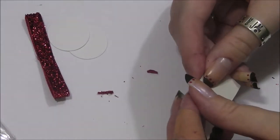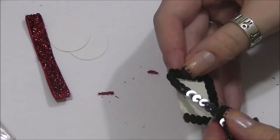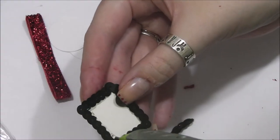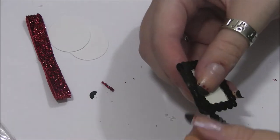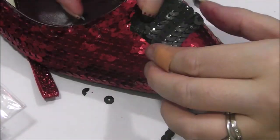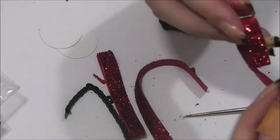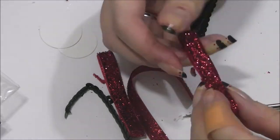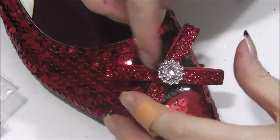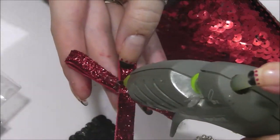So I decided to make the little buckle for the front of the shoes, and I just made that out of black sequins and some glitter ribbon that I had, and just glued it onto a piece of card, and again just wrapped it round. Glued it round like I did with the shoes. I sort of rounded the card a wee bit because obviously I wanted it to fit to the roundness of the front of the shoe, so it didn't pop off as soon as Tara put her foot inside it. And then I'm just making the wee ribbon here out of this highly glittery ribbon. And I just added a wee flower center that I made, just with the wee buckle thingamabobs, and like a wee diamante center.